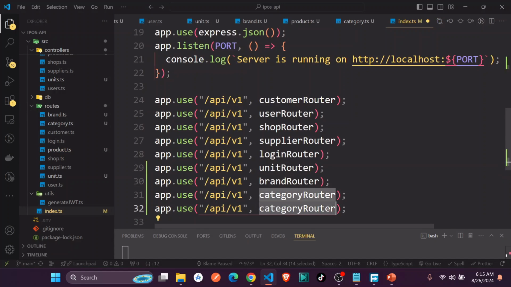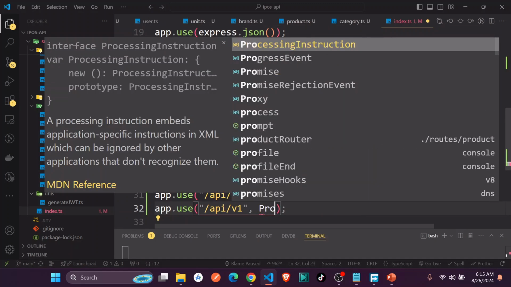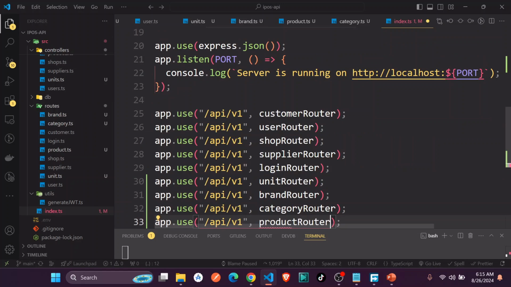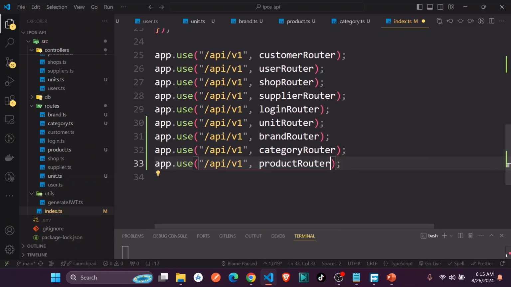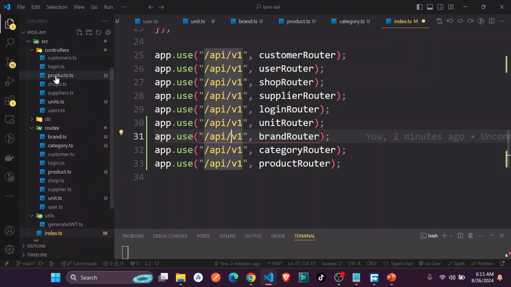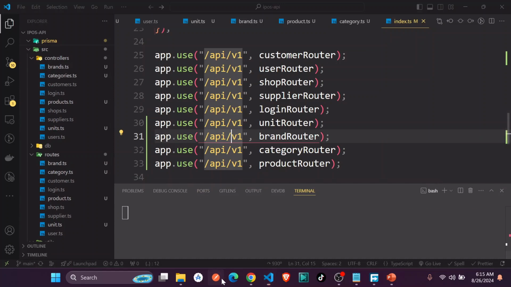So you can just say here, bring in the product router. Okay, so we have all our routes. We have all our controllers. This is really nice. Now to the interesting part, which is testing.